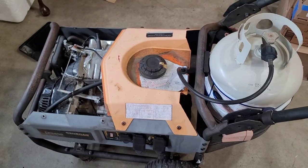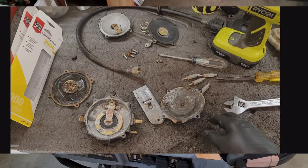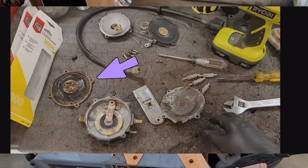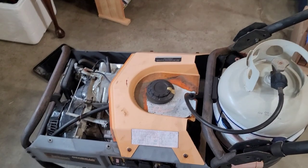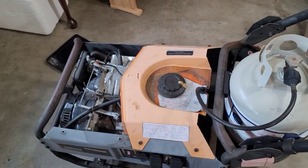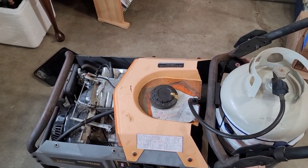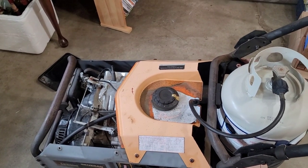Here's a picture of all the internal components exploded out so you can see what's inside it. There are three main diaphragms, and the one diaphragm that has the biggest issue with the missing gasket and a small tear is actually for the priming function of the regulator. So when you push down on the knob here to prime it and purge the air from the system, that is the diaphragm that operates that function. You need it in order to be able to purge the air out.